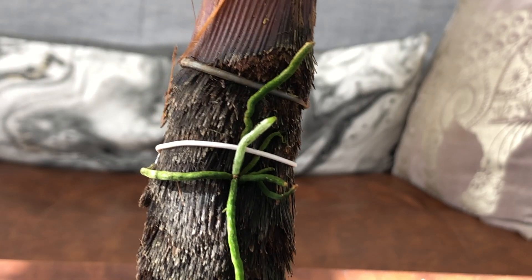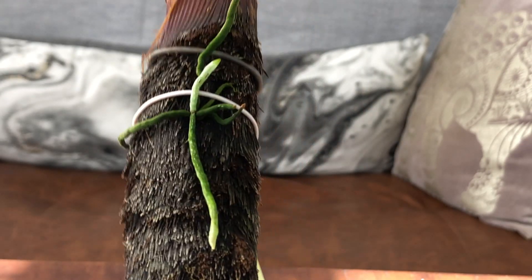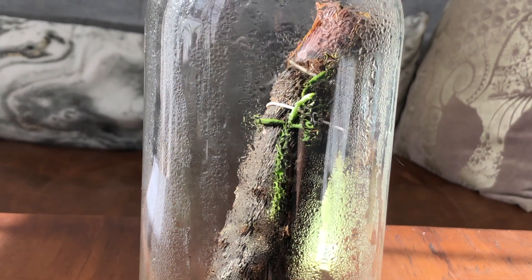This is an absolutely epic species and a definite must-have. I read up so much about these orchids before purchasing — it's important that they are able to attach themselves properly to the mount, so that during their dry winter rest period they can still get moisture from the air while you reduce watering. Obviously that's to get it to flower, but it won't flower from this size; it's got a couple of years to go. I intend to put it inside a humidity chamber. It's a very interesting piece of bark it's attached to. Wish me luck because these are notoriously difficult orchids to grow, but I'm super excited to give it a try.